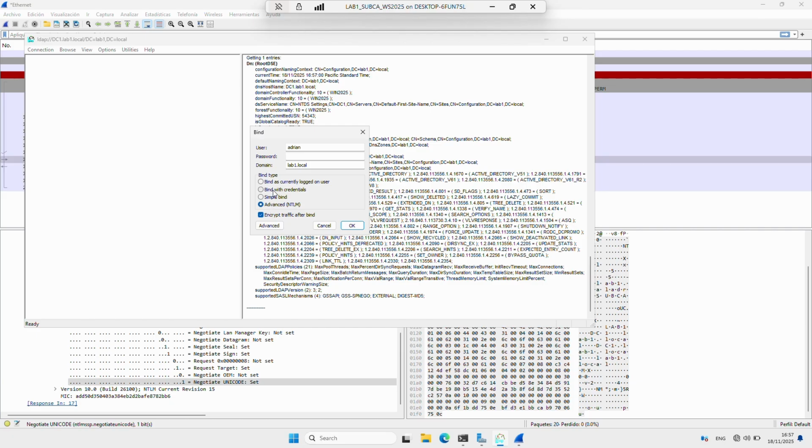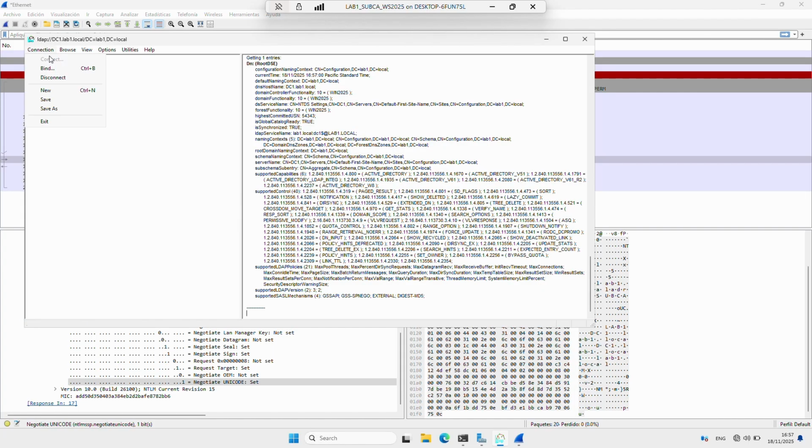It does not matter if I choose NTLM, bind with credentials, bind as currently logged user, or even negotiate or digest. The other results will be the same as NTLM.